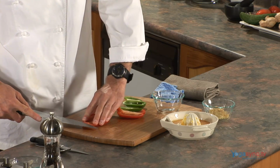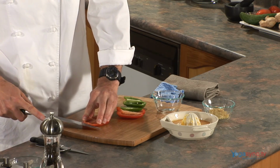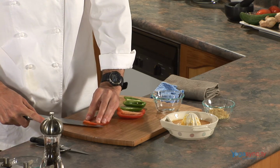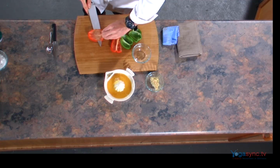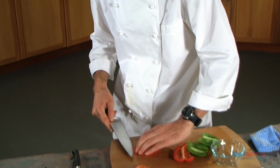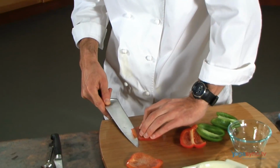What we need to do here is make it as thin as possible. So we're going to slice as much of the fleshy part out as we can, leaving just a little layer close to the skin. It might take a couple of times to do, so you get one layer there, and try to take one more.